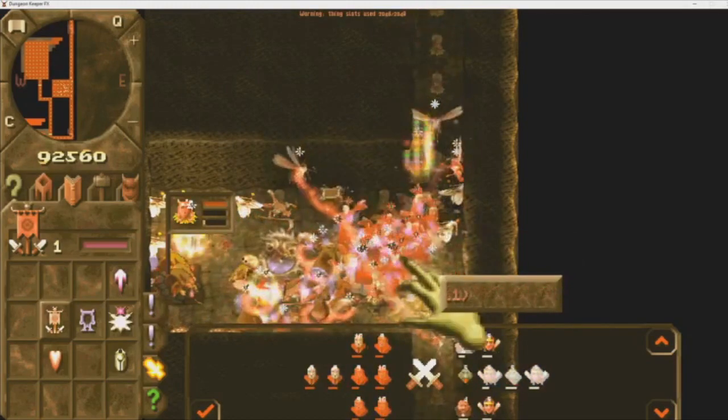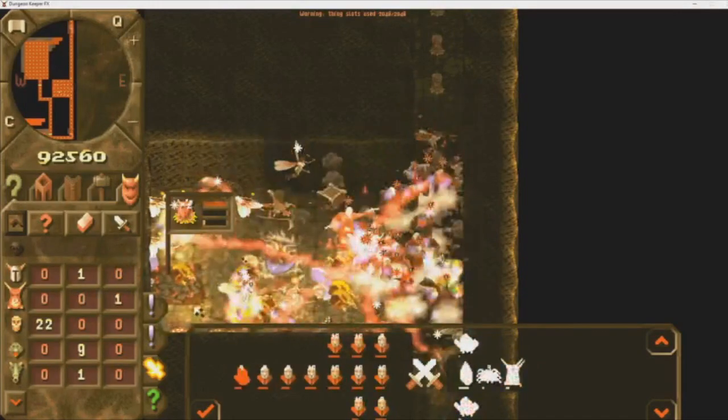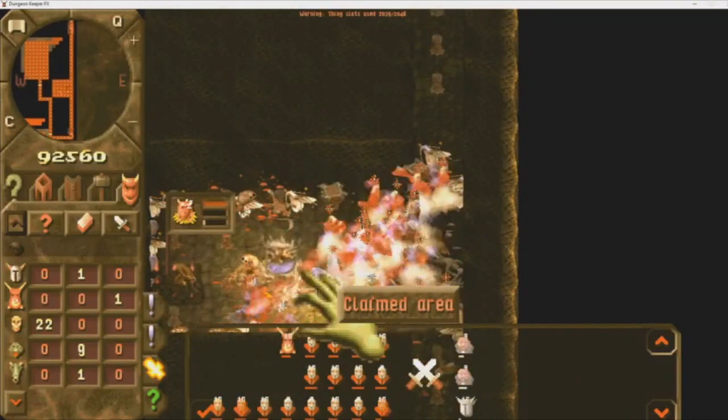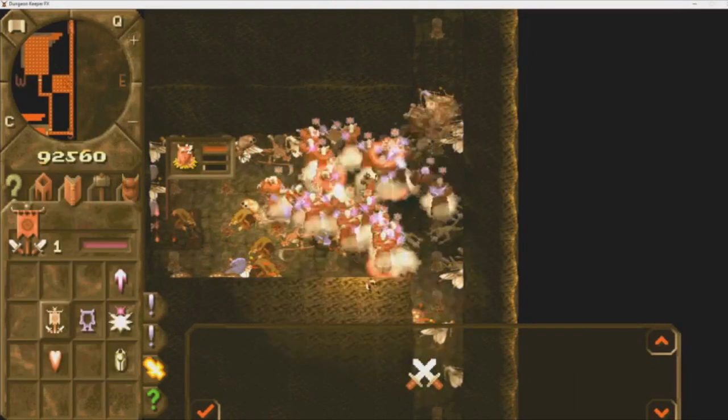Can't replace any traps, unfortunately. I don't have Create Imp either.